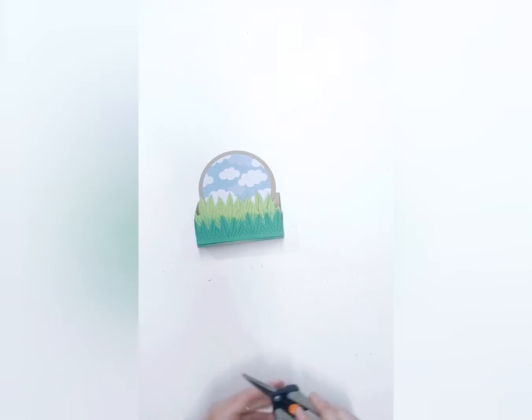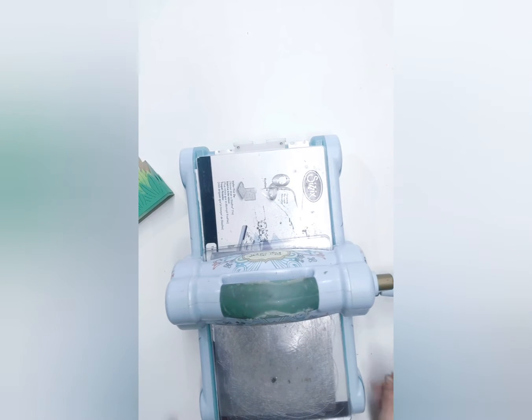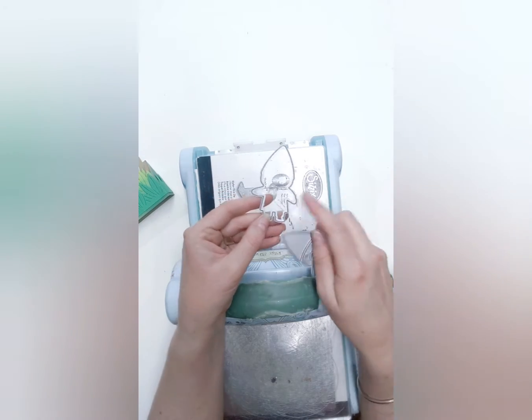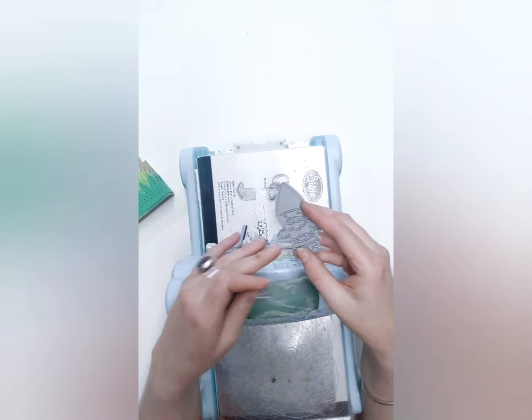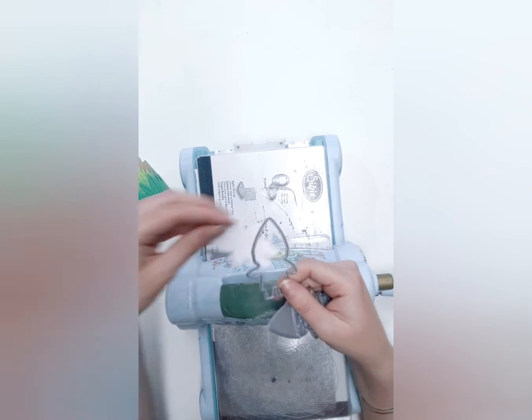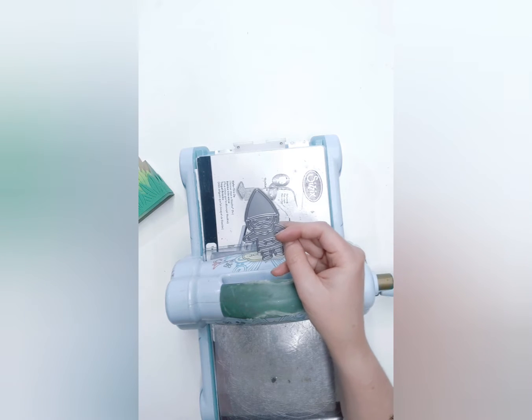Okay, now the fun part. All right, so what we're gonna be doing is we're gonna be cutting out those cute little gnomes. So I got my die cut machine. Okay, so this gnome die cut comes with two pieces. There's the background piece, and then there's the intricate pieces. So I'm gonna give you some information here. The background piece, I cut this out ahead of time. I'm just gonna cut that out of white, okay? I don't know if you guys can see that, but I cut that out of white already. Now this piece, I'm actually gonna cut out of black.